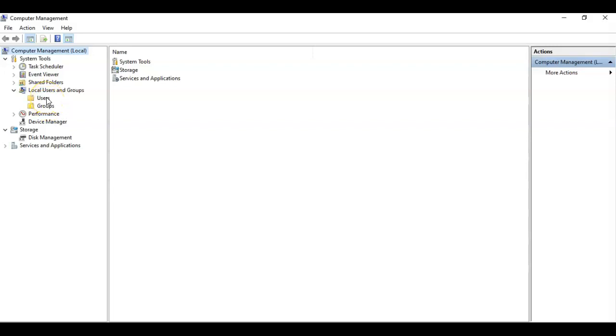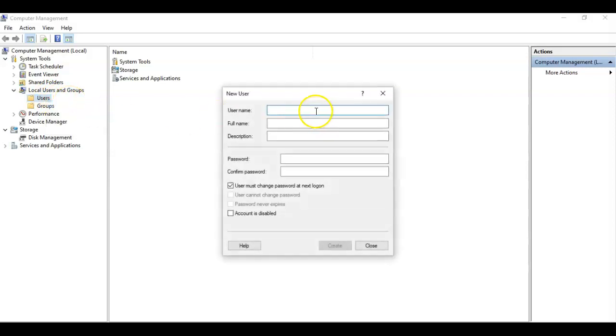Now we can right-click on the users container and we can create a new user. I'll give it a logon name of test, and the full name will be test user. I can give it a description if I so desire, and now I have to type in the password.